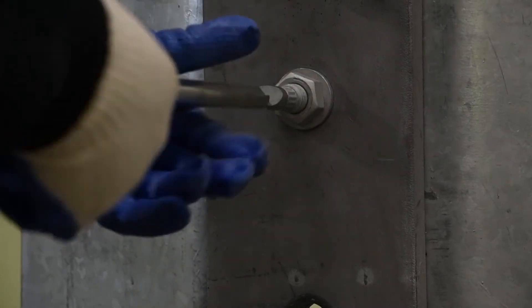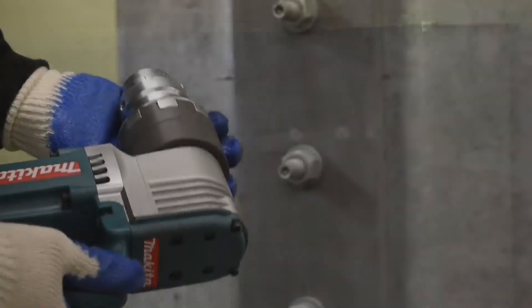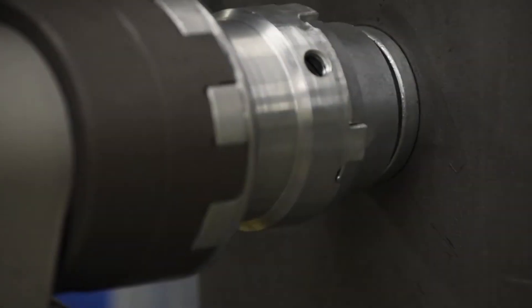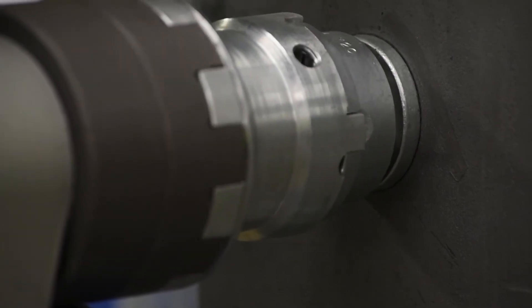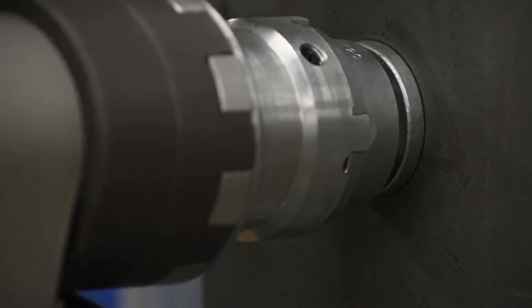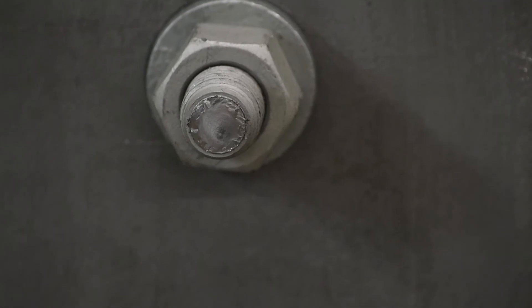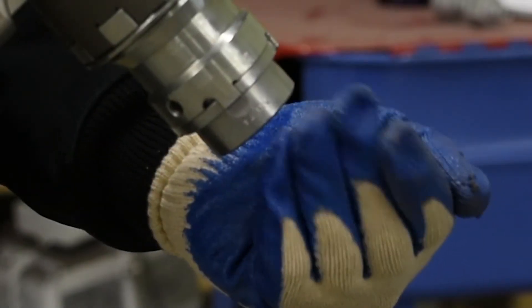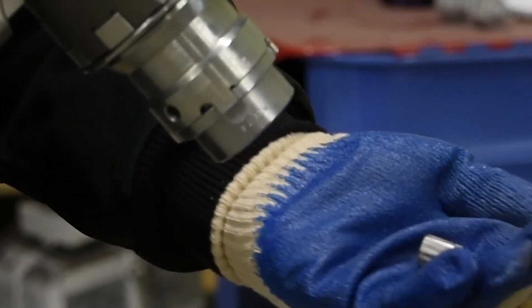Remove the tool from the bolt. Using the shear wrench, engage the outer socket with the spline, pulling the trigger until correct tension has been achieved. Remove the spline from the tool and the application is now complete.